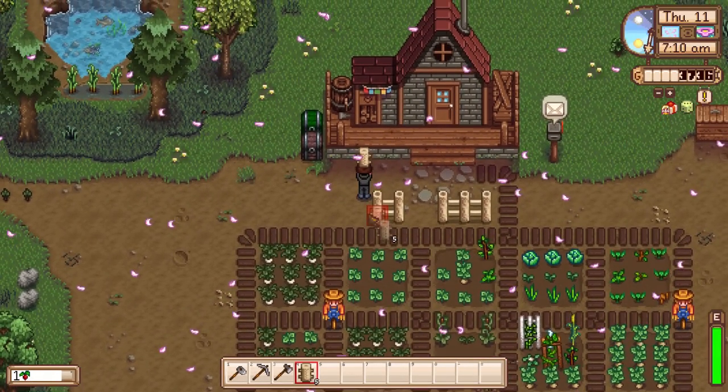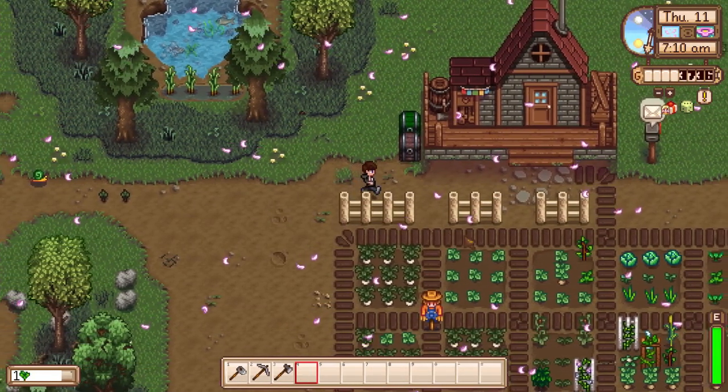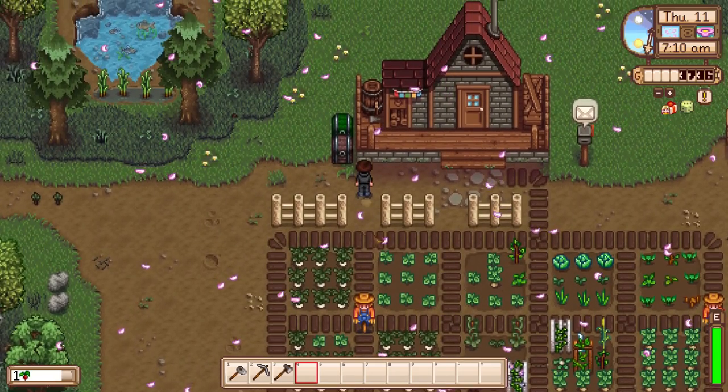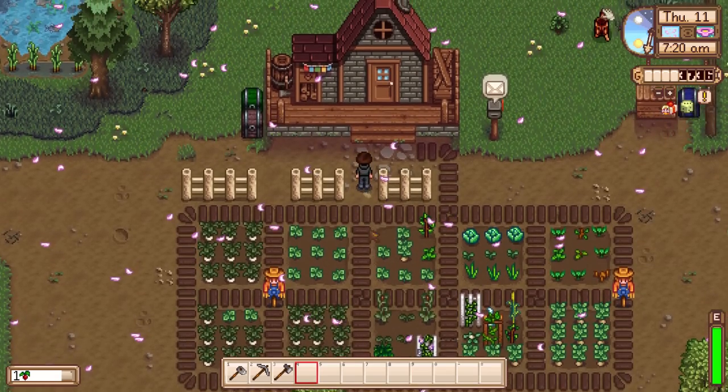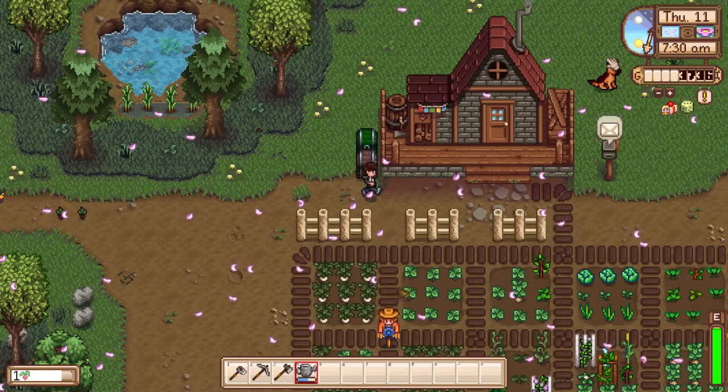So I will put the ones that we crafted in the last episode just down here like so. I quite like having the gaps here so it's easy to access. But we do need the watering can. We've got a lot of watering to do today.